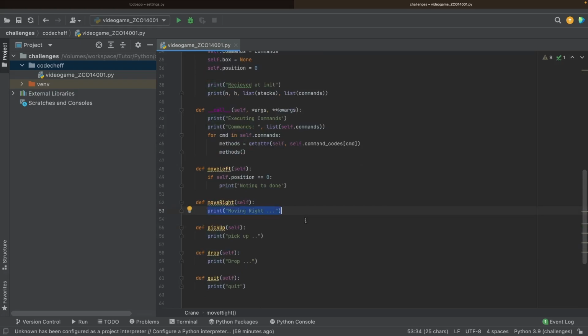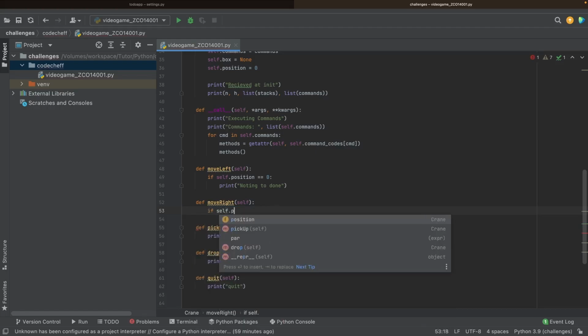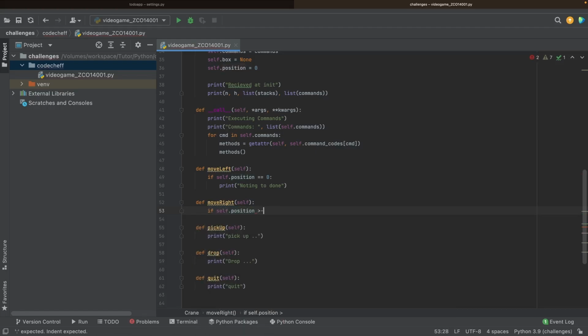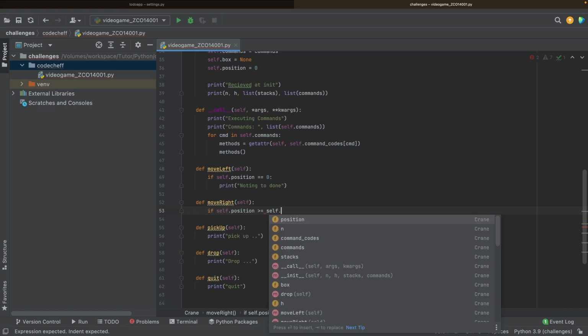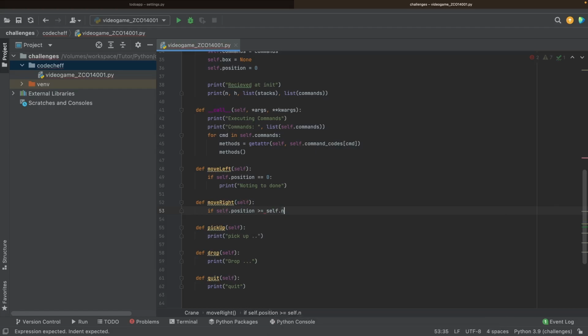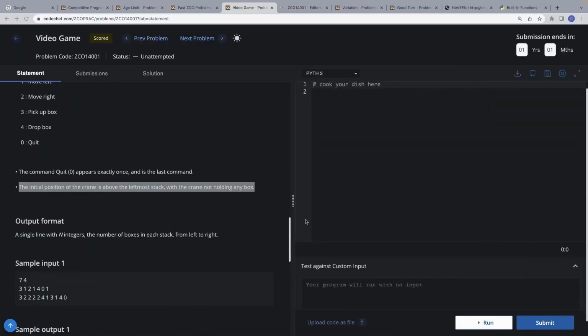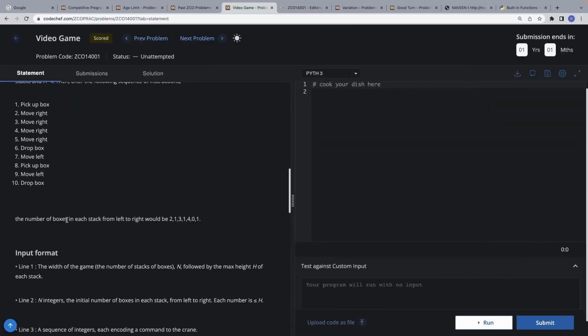And move right. If self.position is greater than or equal to self.n, the number of stacks, isn't it? The width of the game is n, which is the number of stacks of boxes.